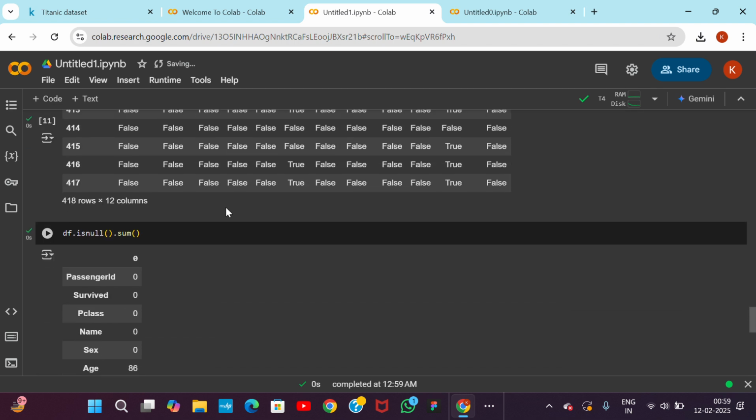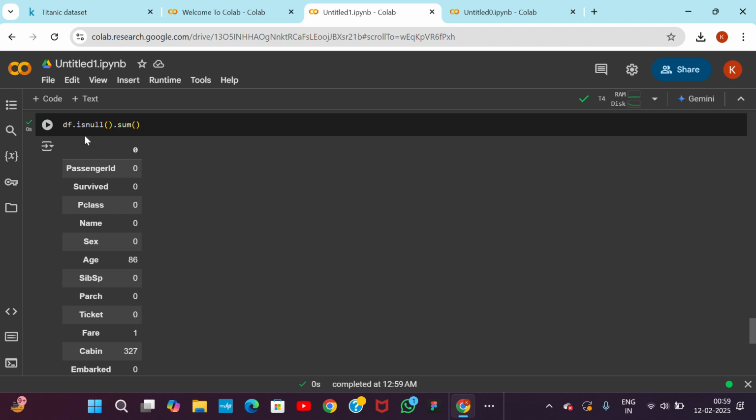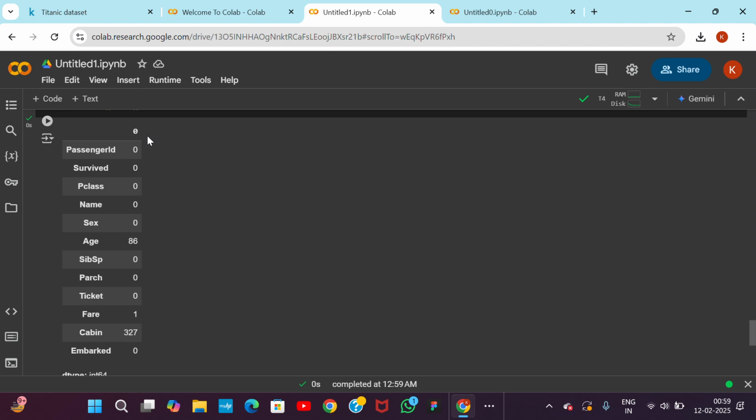Here it is, dot isnull dot sum. This gives us the total number of null values in each column. From this we can see that our column passenger ID has no null values.